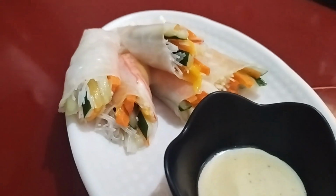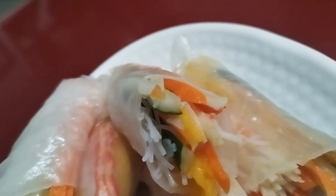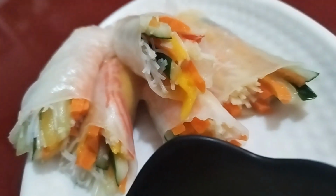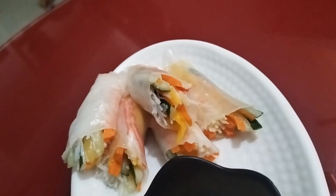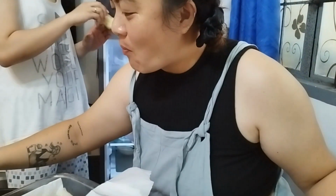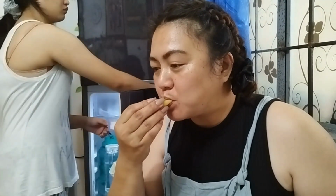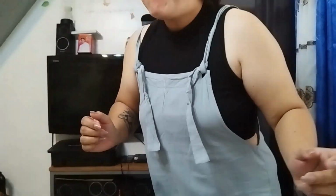And since we are waiting for our sister Red today, before she arrives, this is our recipe, fresh rolls, lumpia flavor, our recipe for the day. And it's really delicious. It needs a rating, okay? Number 10. Over, well, perfect.